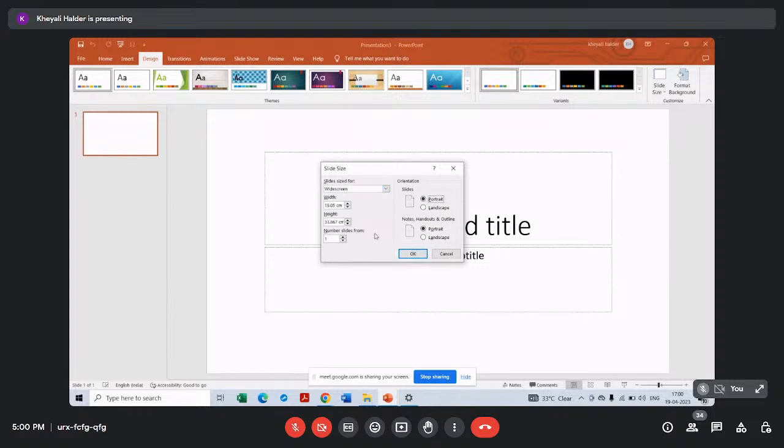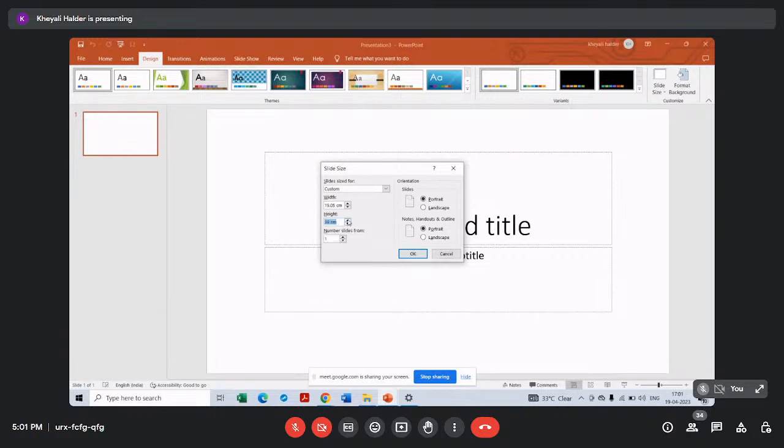Now I want the height to be longer. It is written in centimeters. Whatever height you require, suppose I require the height to be 50 centimeters. You can directly write it, or you can change it using these two options.